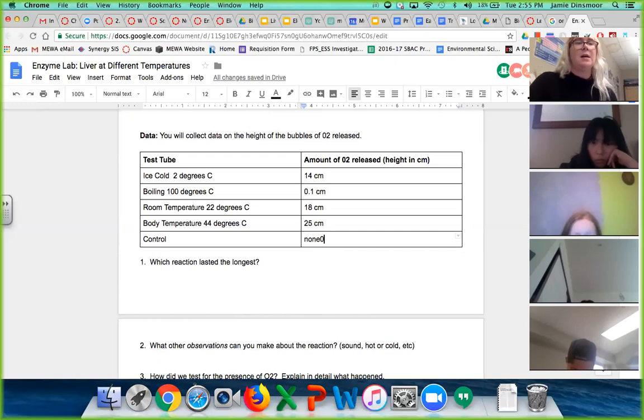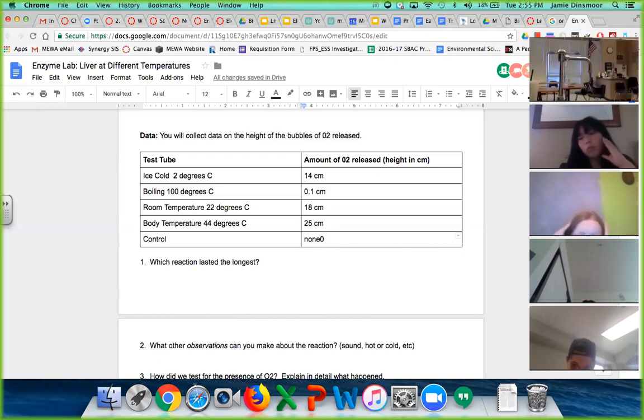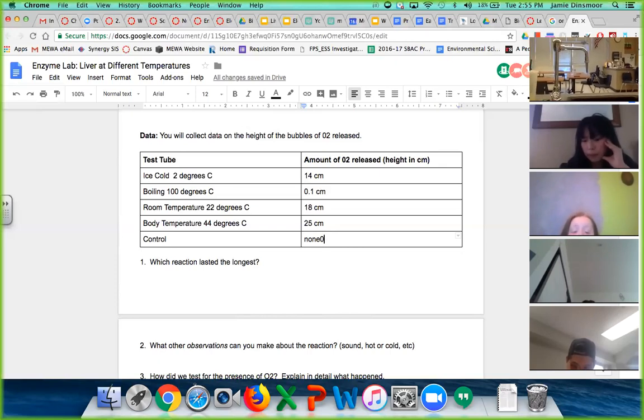All right, so what's going to happen now is it's probably going to be getting messy in here. I'm going to reorganize the camera so you guys can see the bubbling, hopefully really well. And I'm going to be near the sink in case I have an overflow. So basically, we know that our tube here in full height is about 12 centimeters. So if we go above the tube, I'm just going to measure up from there. Again, not the most accurate of measuring systems, but it will do.